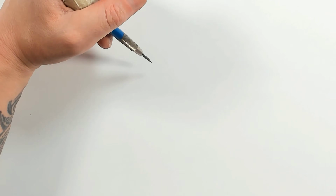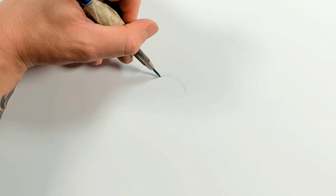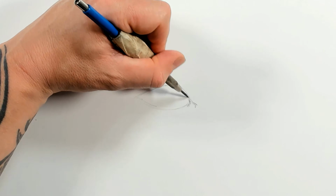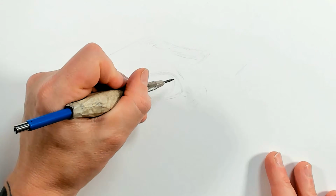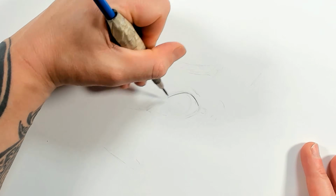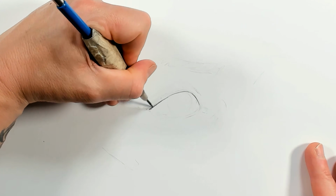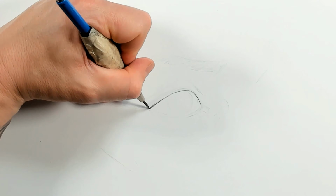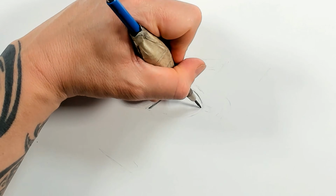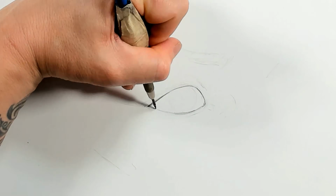So we've got a whole bunch of theory established. And now I just want to go ahead and draw a nice big eye and talk about the kinds of details that I like to use in my own art style. I've got my eye sketched in, and I'm going to start to draw tightly. And at this point now, I'm not using any line weight. I just want to get my cartoon. I guess I'm using a little line weight I did there. It's very difficult to resist, but I want to try to resist as much as I can and just get my forms established.